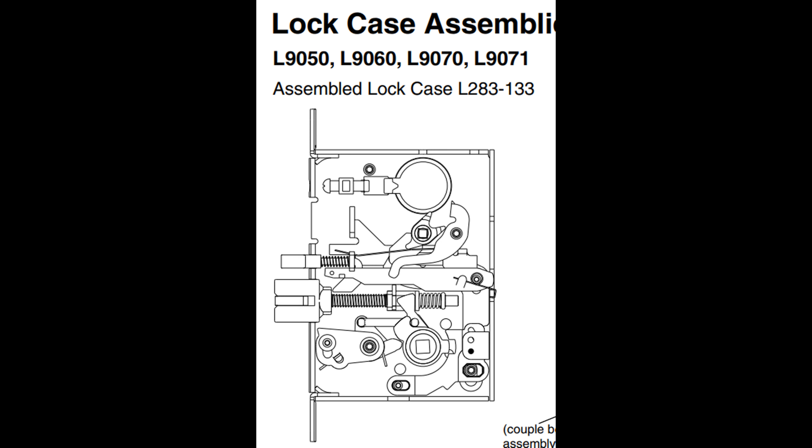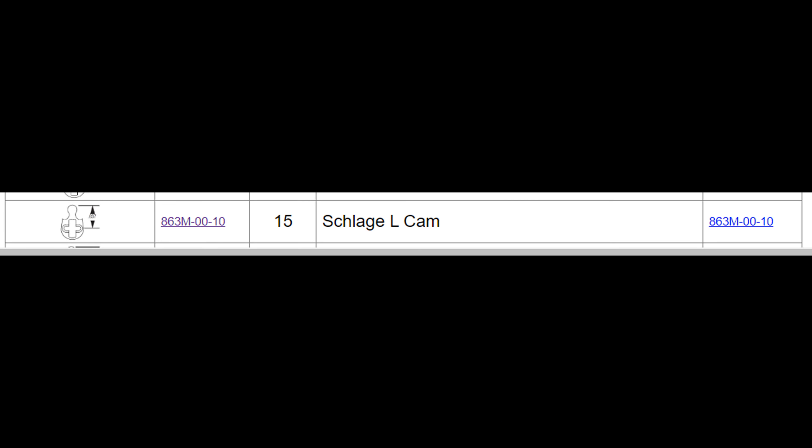So instead of the operating key, the core would stay in the cylinder and then we would just move the whole thing. You never pull the core out of this 100-200 — it's not like that. This is making a lot of sense now. So we wouldn't need an operating key — we would just need keys. Well, let's roll that back: you do need operating keys — a key to operate the lock, we'd call it a change key. You don't need a master key because you probably want them all keyed alike. You want SKD-1, single keyed, the first group. Give me so many cylinders, key them all alike, and I need so many copies.